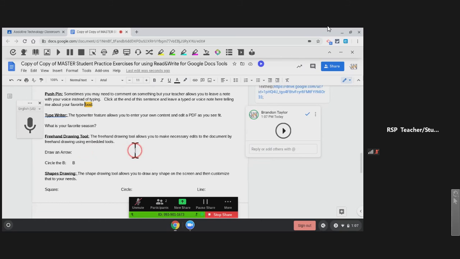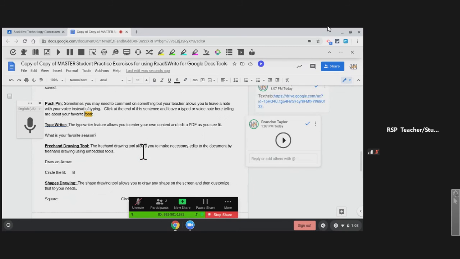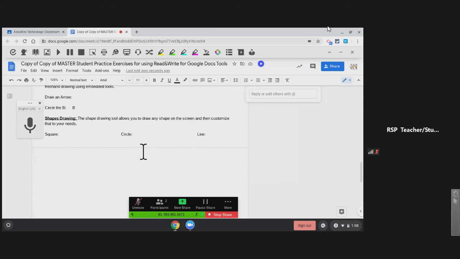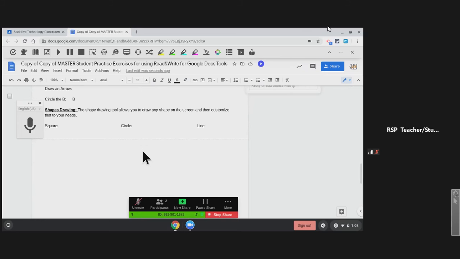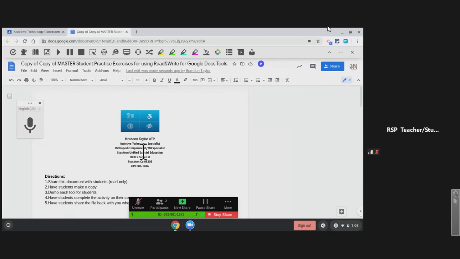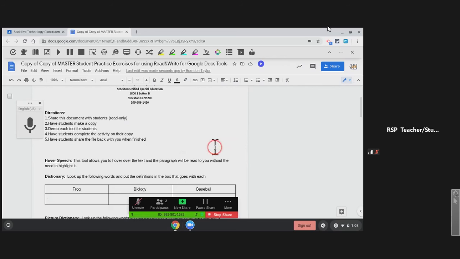Freehand drawing tool is not something that we use too often. However, I do generally add it in here for students so that we can have that option as well. So generally, when I work with the student and I consult with the student, I will have the student use this multiple times. And I have several different adaptations to this for student levels, for students' preference. It's not realistic to give the same thing to younger grade students, so we have a little bit of a tailored guiding lesson for those students as well.